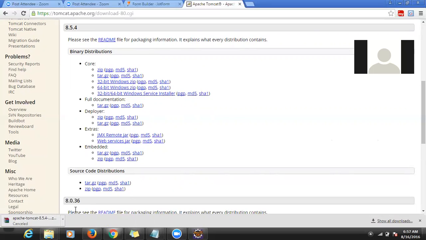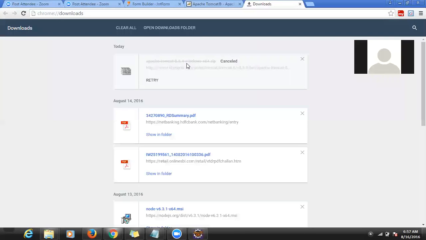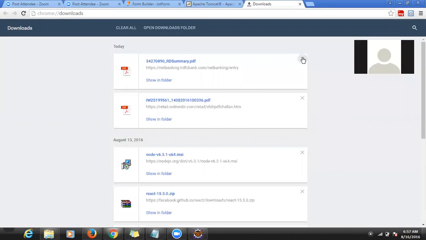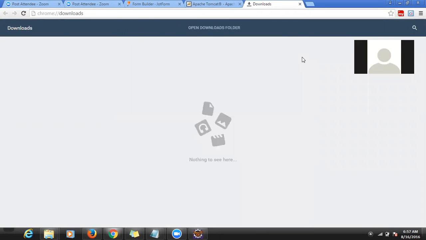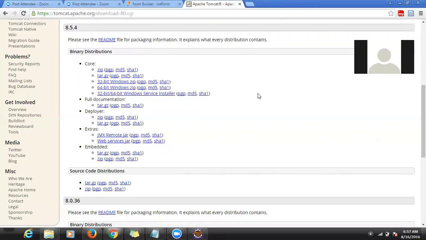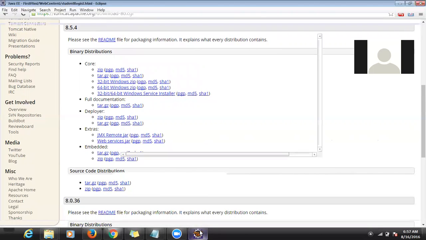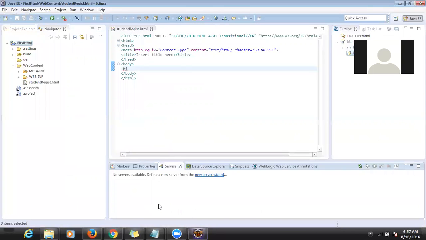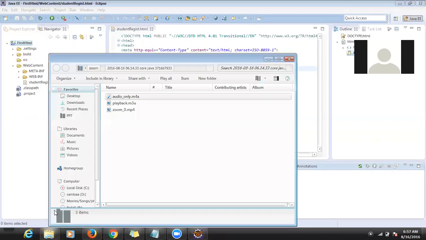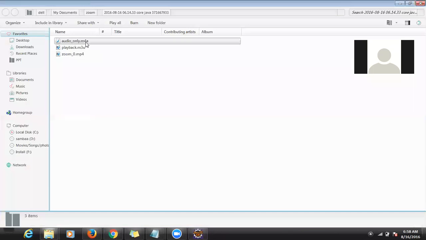In my local it's already there. So okay, I no need to download. So you can download this Tomcat, and I can tell you how to install this one. So let me cancel it. Okay. So this is the server we required. So first what we have to do, we have to install this application into the server. So just for your understanding, I will install the Tomcat in my machine so that you will get experience. So let me go back.